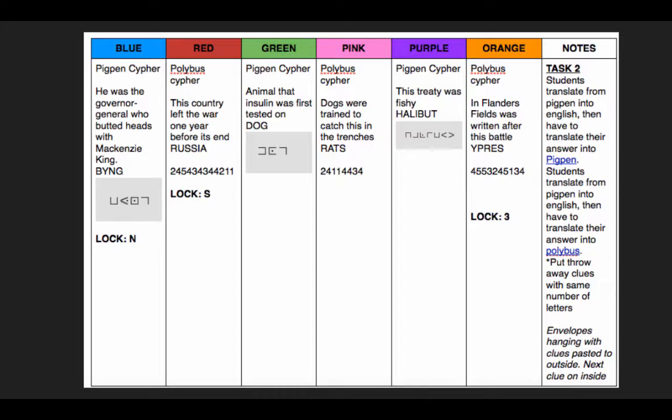After I'd put this together, I started to come across some more ciphers. So certainly, if you know of a cipher, by all means use it. But these were the ones that came across my desk essentially. So the Pigpen cipher, as you can see there on the screen, looks essentially like alien handwriting, and the Polybius cipher is a numeric one.